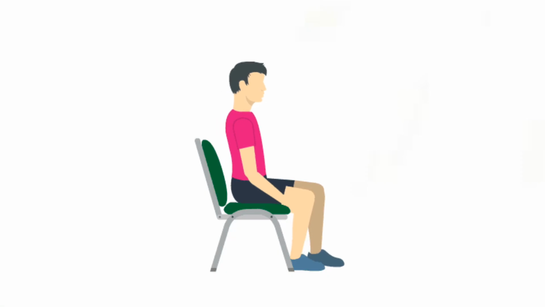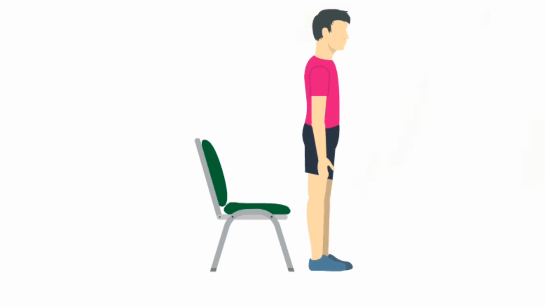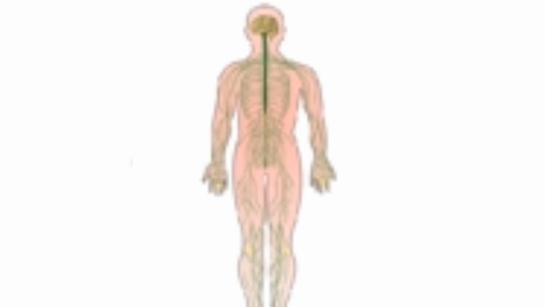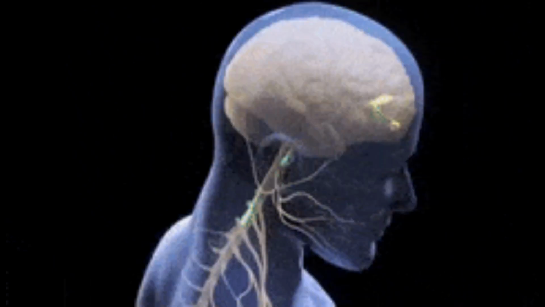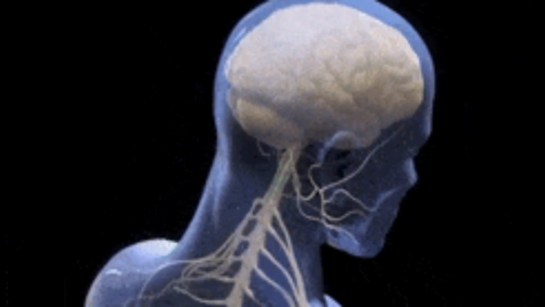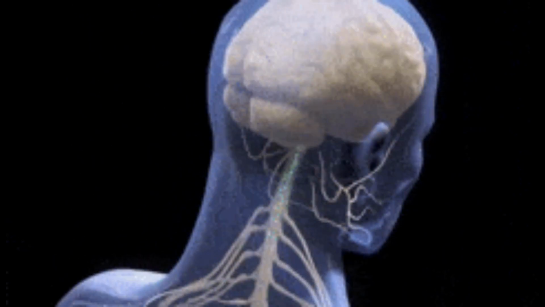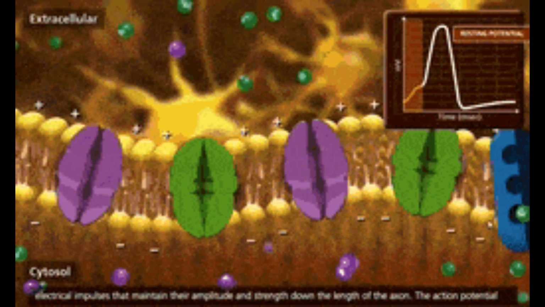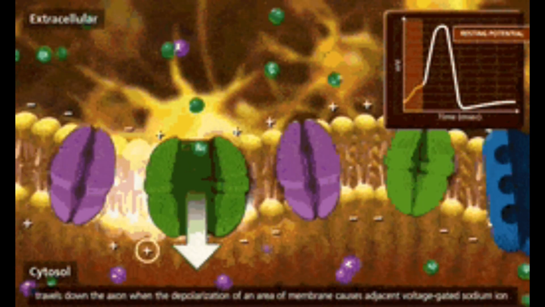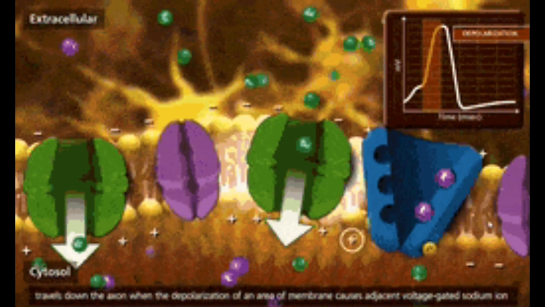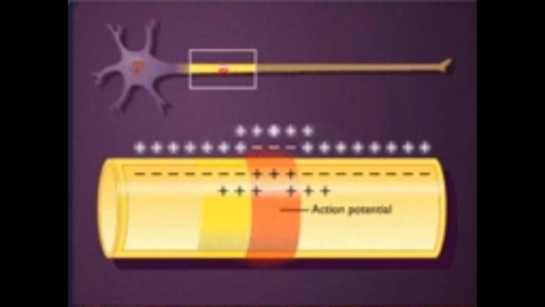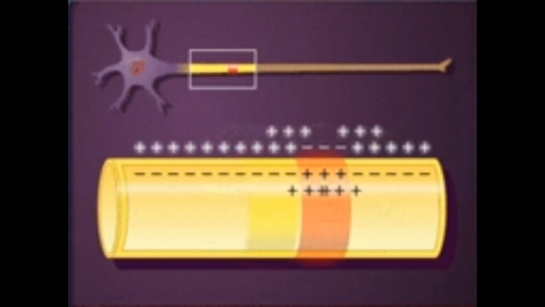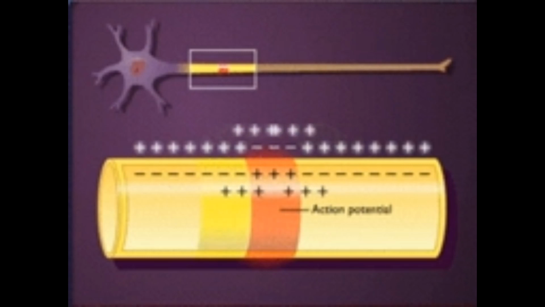All the activities of the human body are well coordinated, and this coordination is developed by nervous coordination. In the nervous coordination, the nerve impulses are conducted along the nerves all over the human body. All the nerve impulses are conducted in the nerves by a process of action potential. In action potential, the polarity of the ions, or you can say the potential across the cell membrane of nerves, is changed and the nerve impulse is conducted. In resting state, inside charge is negative and outside is positive, and in action potential it is reversed.